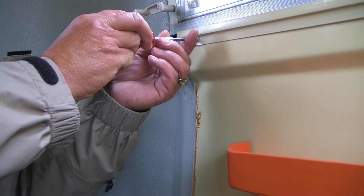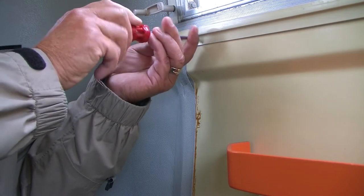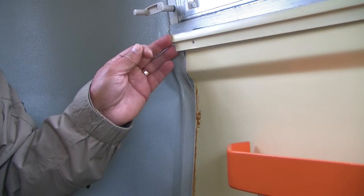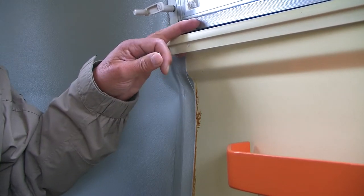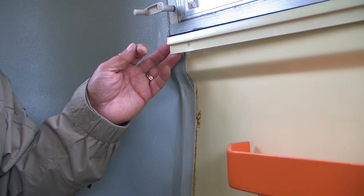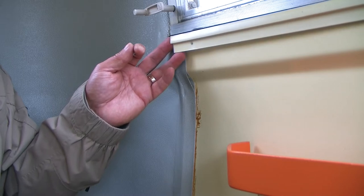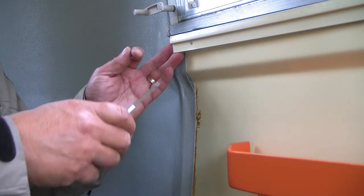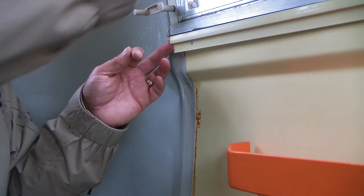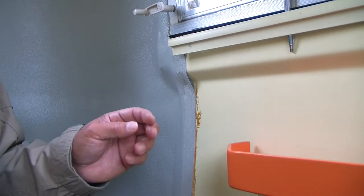The first thing to do is to remove the retainer strip that holds the rear window in place. This is a double-edged strip that catches the aluminum window frame of the trailer and keeps it from pulling out as it's driving down the highway. In this case, because we're just doing a short section of it, I'm just going to undo this end, and we'll pull the tape out and try to keep it from getting in the way. I can put the screwdriver up here, and that will help to keep it out of the way.